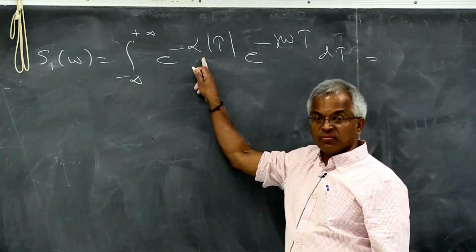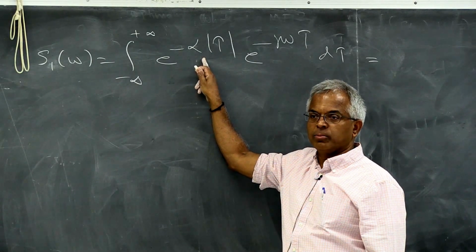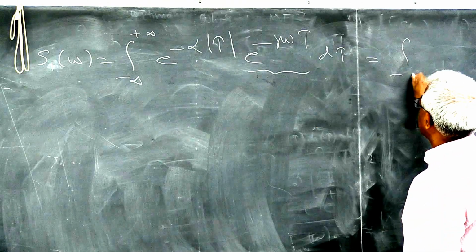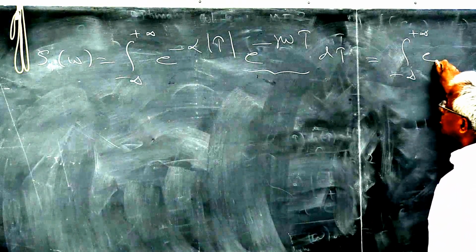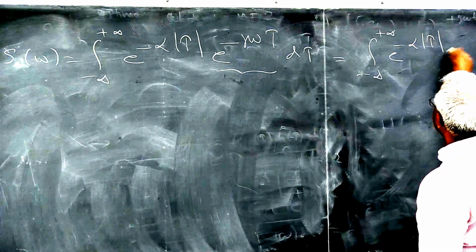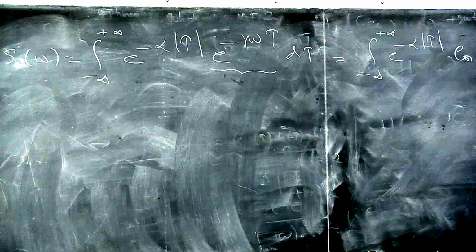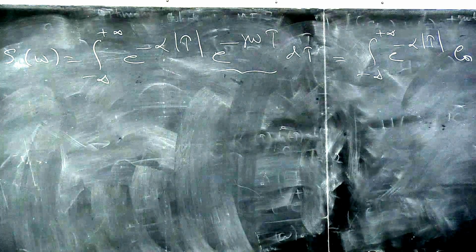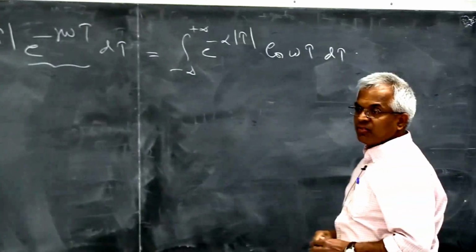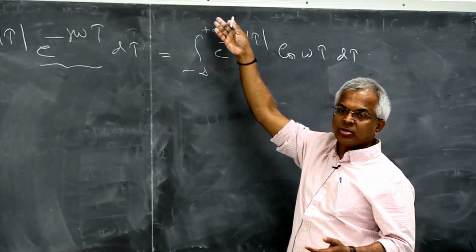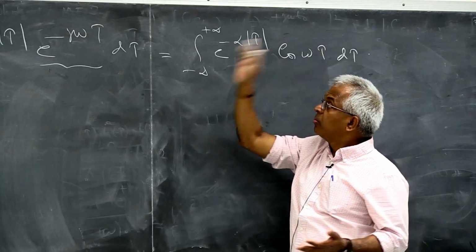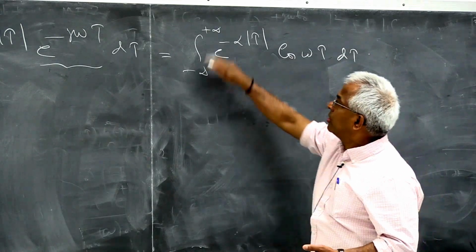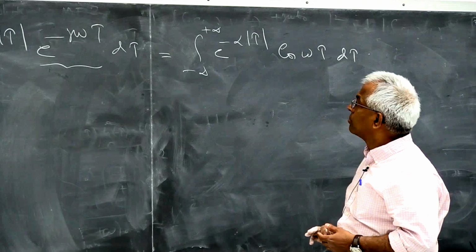So this is an even function, right? So we want to exploit the even property. Look at this. If you expand this, it is cos plus sine. So what can I write this as? Plus minus j e raised to minus alpha t sine omega t integrated over minus t to plus t. What is that integral? Because this is an even function and sine is odd, even multiplied by odd integrated is 0. So this is this.